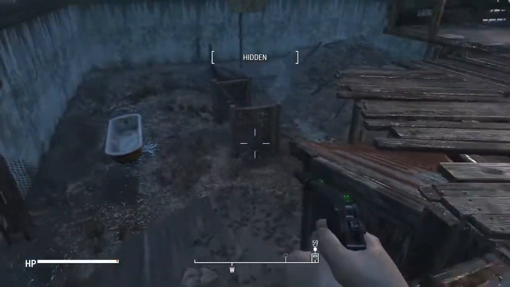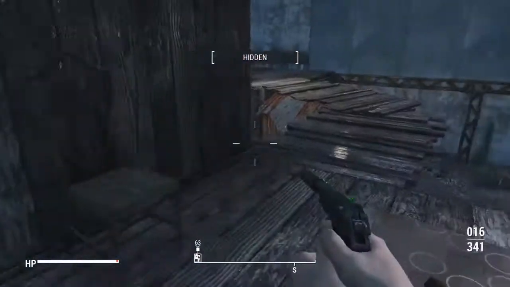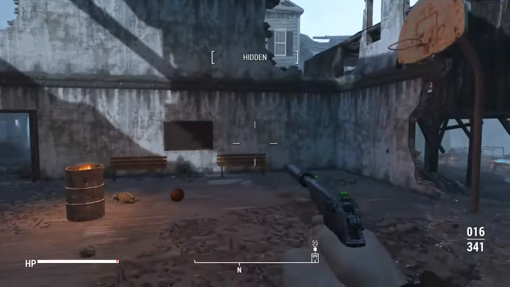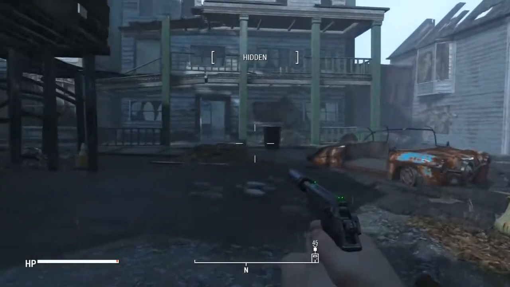Power generator. It's strange because this place, you know, you could potentially use as a settlement. It already has a whole bunch of stuff already built in, but unfortunately, you can't set it up as a settlement. It used to be one, I guess, but got taken over by the synths. And, yeah. Alright.